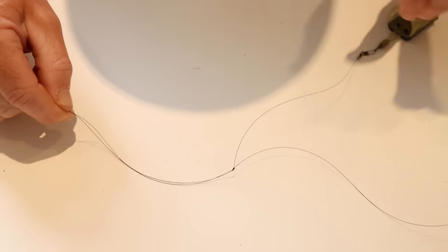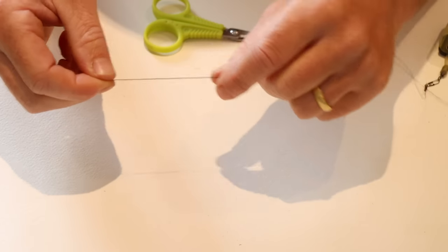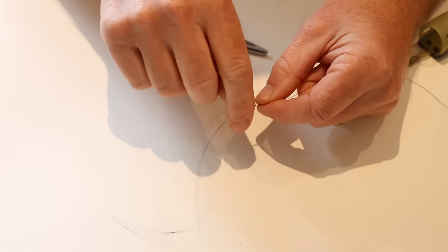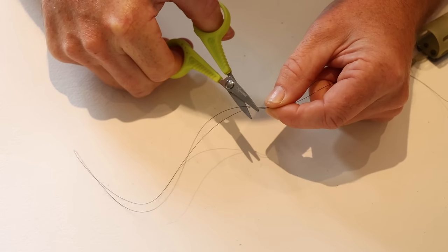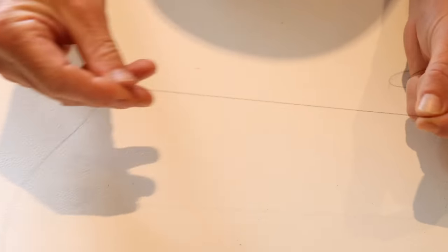Okay, move that out of the way. And what we've got at this end is a doubled up loop. All you have to do now, you could use this doubled up loop and tie a loop on the end there. But what I generally do, because it's normally very strong line, I often do this with a bit of shock leader material or something like that, or very heavy main line. You've got this big long doubled up bit here. I'm just gonna trim it right up to the knot. Again, leave 2 or 3 mil. And we've cut the loop now, and then we've got twice as long a length of line there now. So that's twice as long a length.